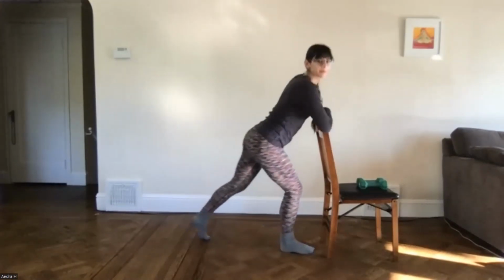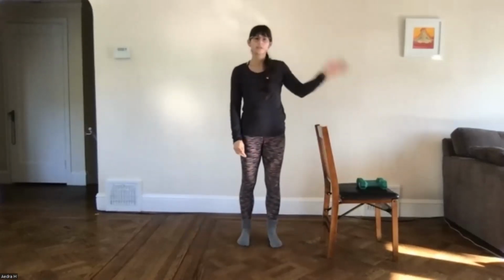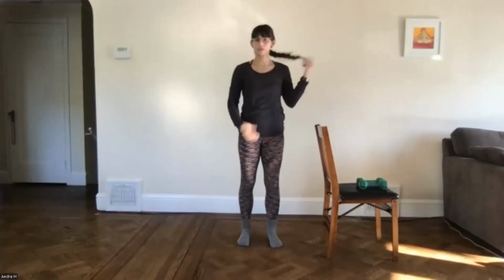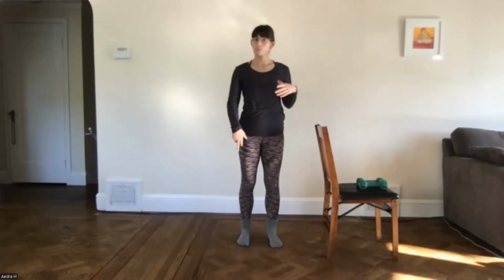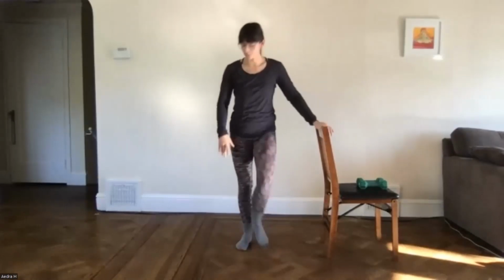And then coming up. So just like we did in seated, we sort of mimicked how we take on and off our socks or shoes to see how we do it. Let's imagine now you're standing, you don't have somewhere to sit. Please be safe, so don't hurt yourself. How would you take on and off your shoes if you had to do this either standing, or sitting on the ground? Would you hold on to a chair to try and do it? Just think about it, or try it.